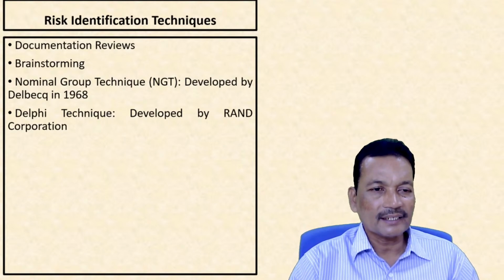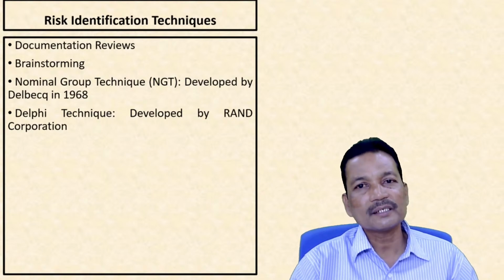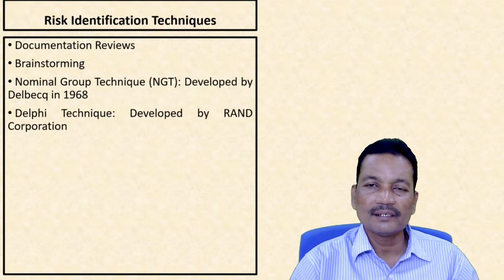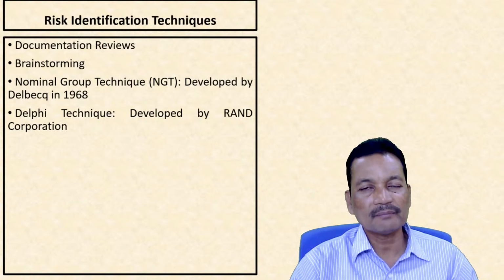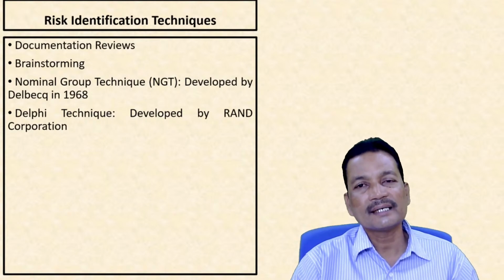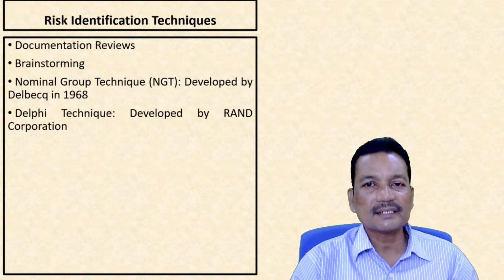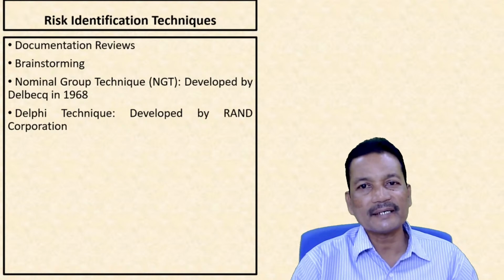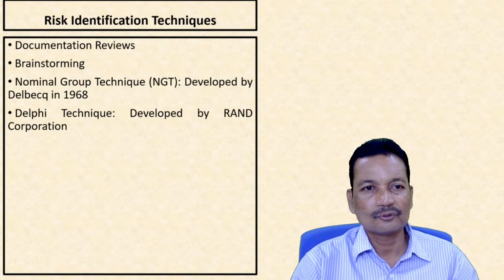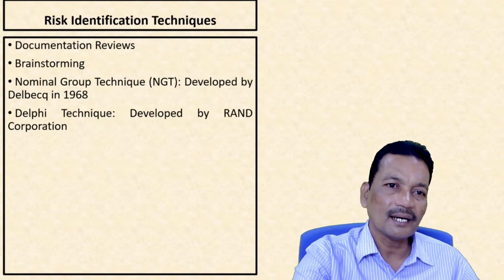Lastly, we have another technique called the Delphi technique. Usually what happens is, experts in different fields do not have time to come together or sit together at a given point of time. We send questionnaires to them regarding any kind of risk that will be involved in the project. These questionnaires are answered by them and mailed back to us, and are compiled again. So these are the 4 different risk identification techniques that we have.